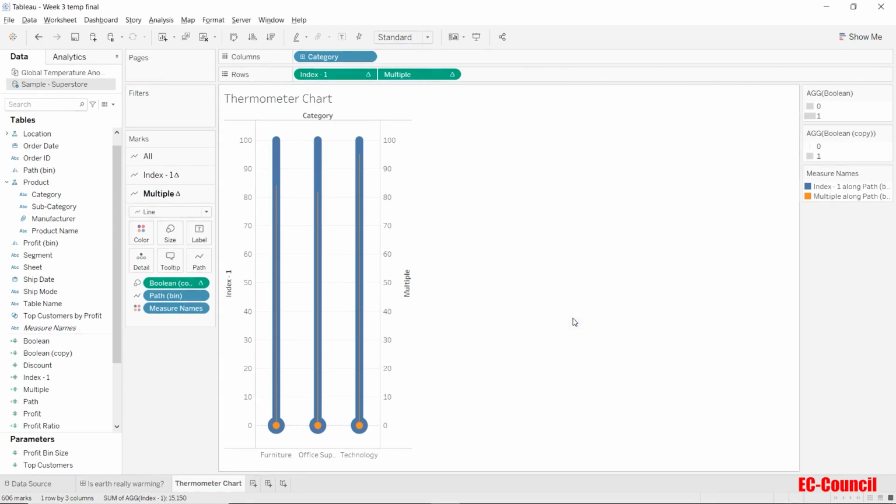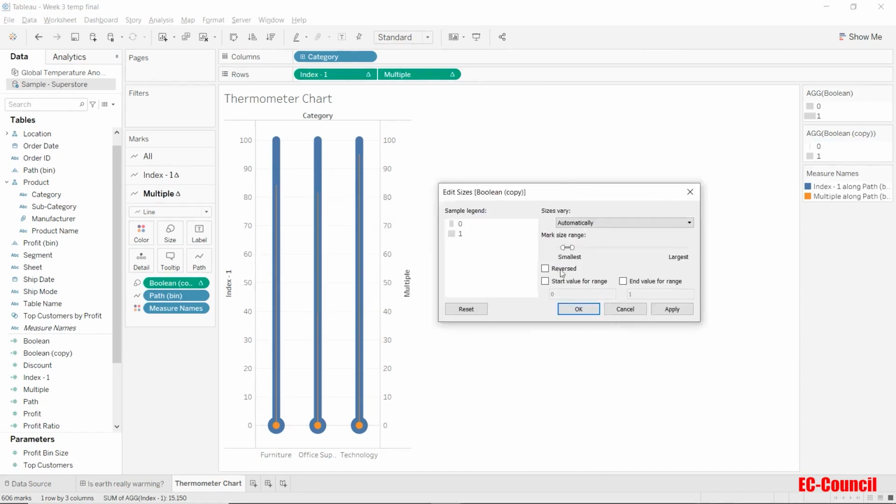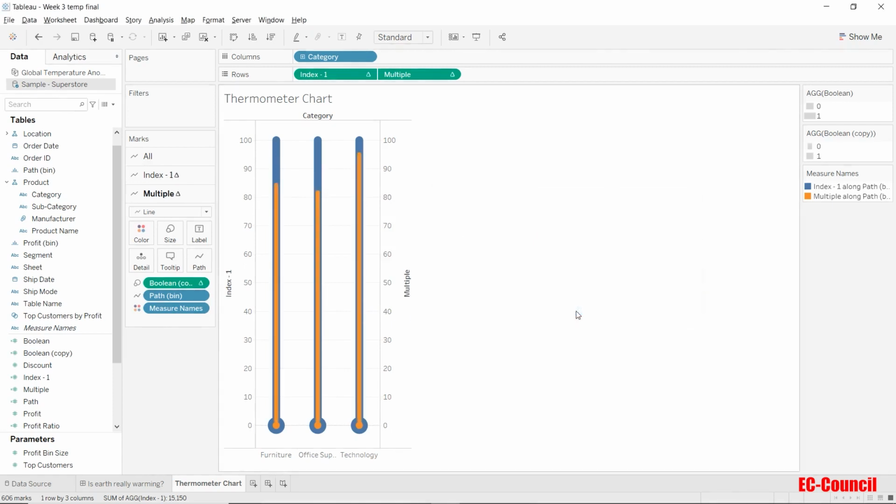Now we need to increase the size of the center element that is right now orange in color. To do so, edit the size of the second size card. Here also, the same notion is followed by these two sliders. We'll move the first one to increase the size of the body of the thermometer.